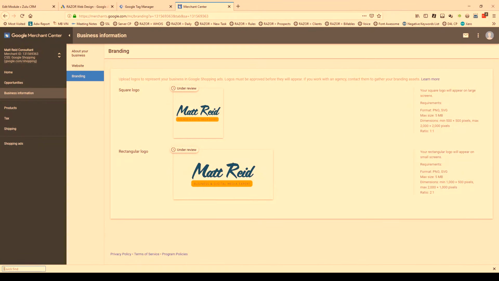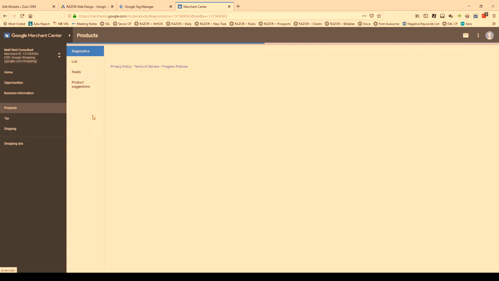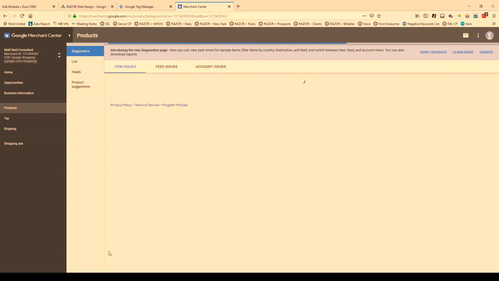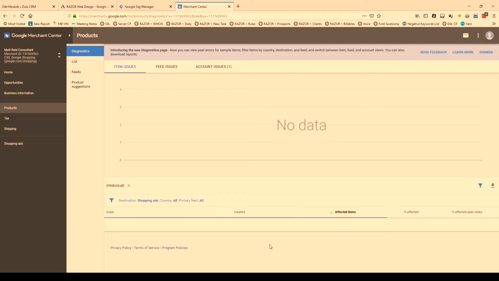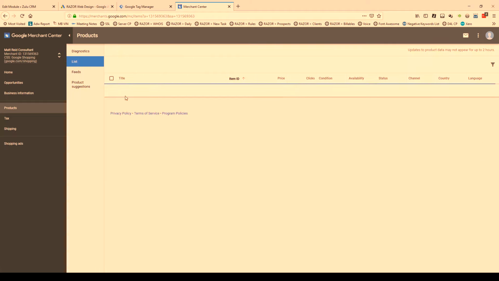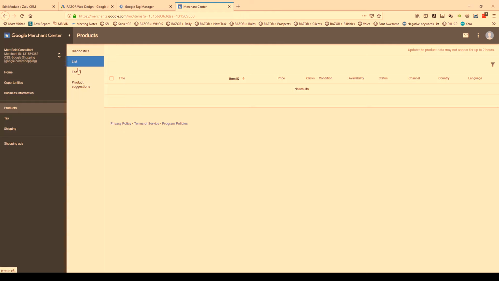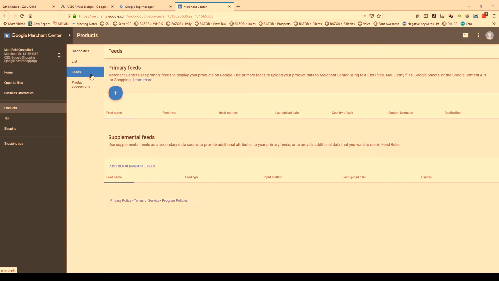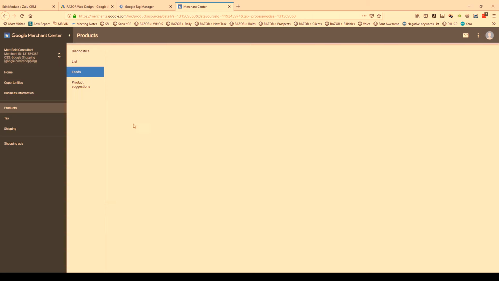So you can go and set that through here. So back in the Merchant Center, we've got that done. Now what I want you to do is go back to the Products tab, and we'll just see if our diagnostics has brought up any changes. If I go to my list, usually it will tell you what products you've got. Sorry, feeds. List feeds, they all seem the same to me.